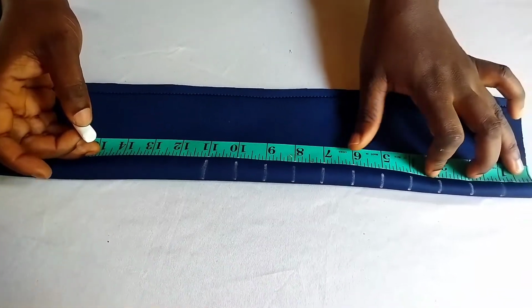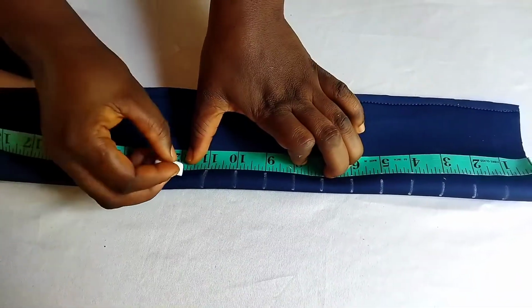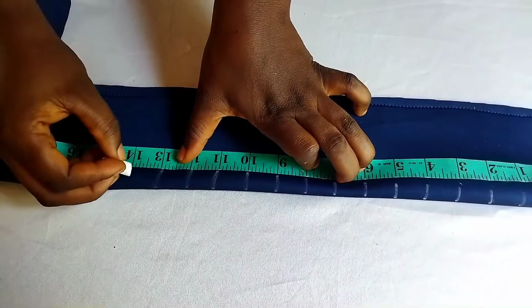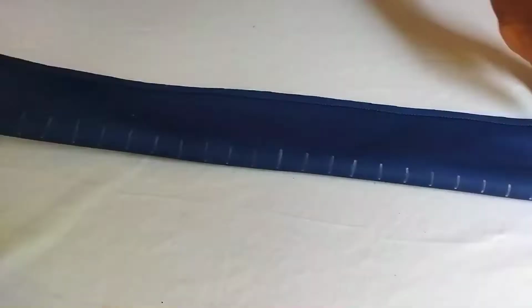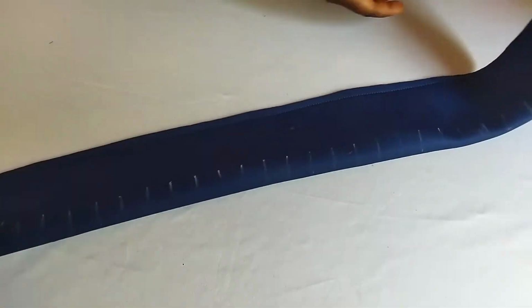1 inch, 1 inch. Please mark carefully. Mark carefully, be very careful here so you don't mess up your fabric. So I'm done with mine. You can see the outcome, right?